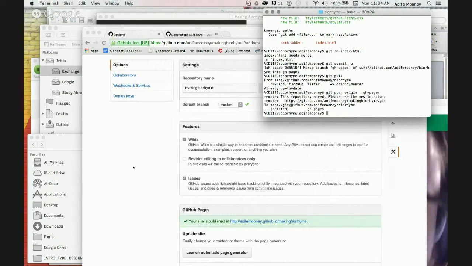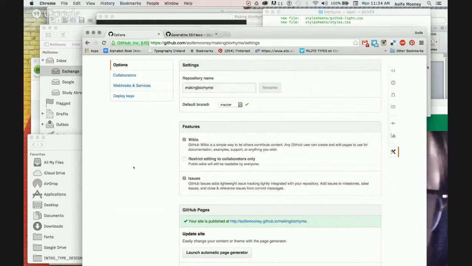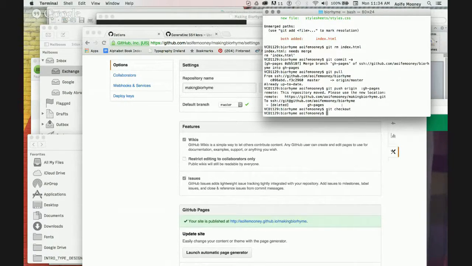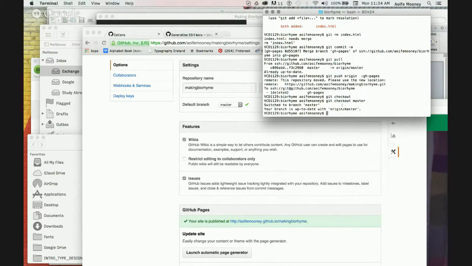Okay. And now if you run git checkout master, then you've switched back to the master branch. So now if you do git branch, it lists the branches you have.